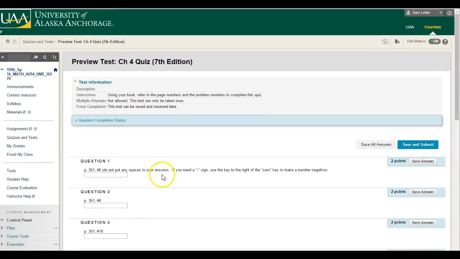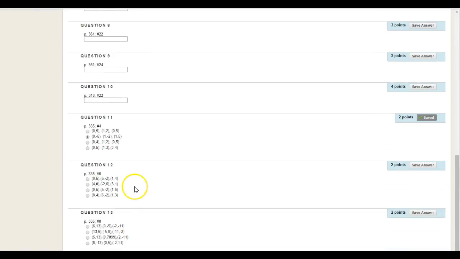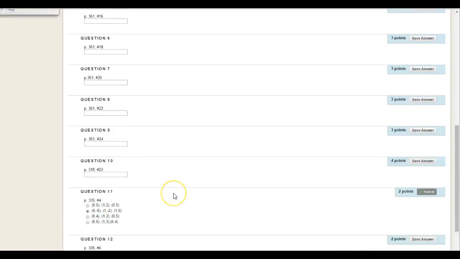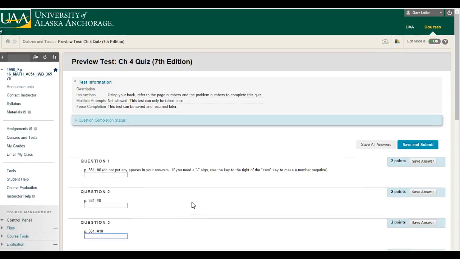Same as the way tests do not give you page numbers. Tests are always, the problems are written here and you answer. So they're either going to be fill in the blank here, or they're going to be multiple choice like these down here. Okay, and once you hit Save and Submit, it will score it for you, but make sure after each one you put Save Answer and then Save and Submit when you're all done, and it will immediately grade it, give you feedback on what you did wrong, etc. So that's the way that you're going to be taking the quizzes and taking the tests for pre-algebra.